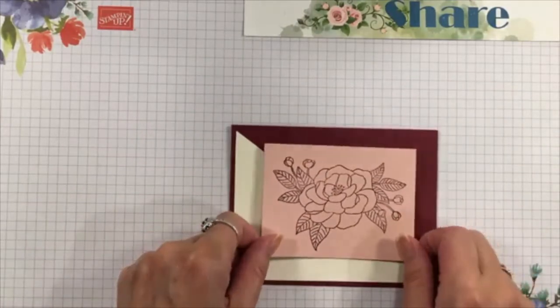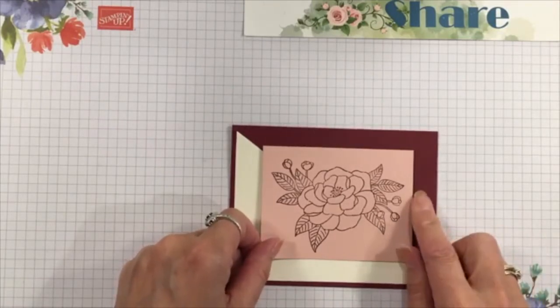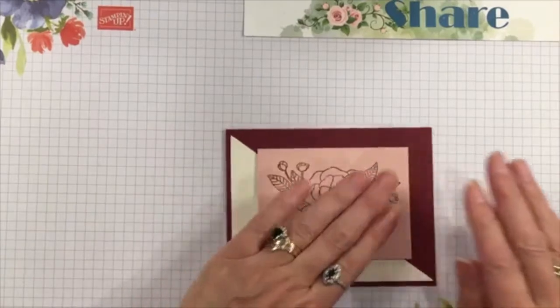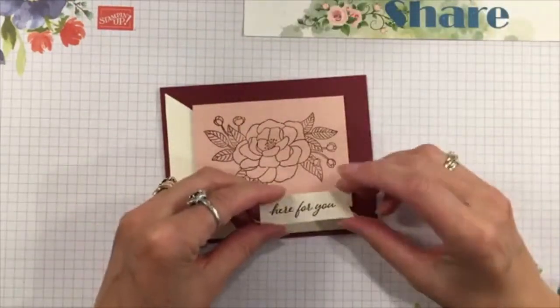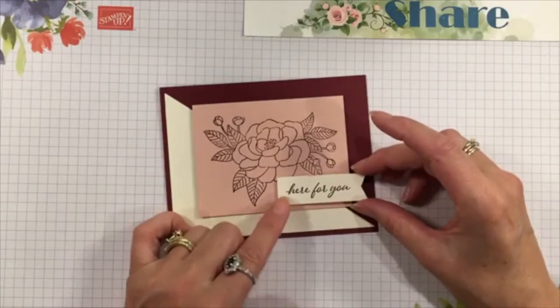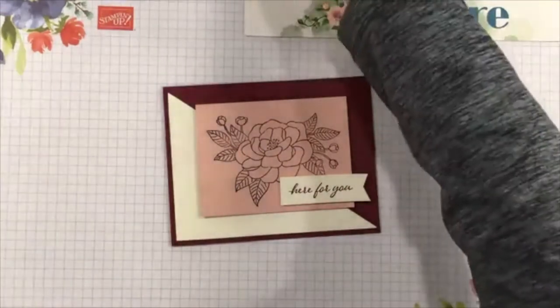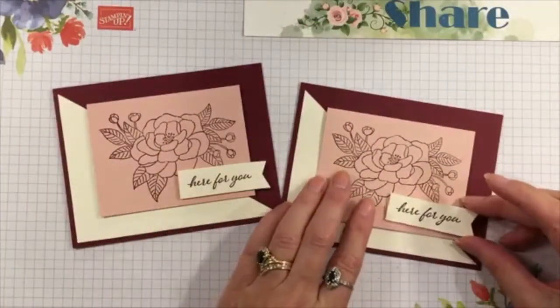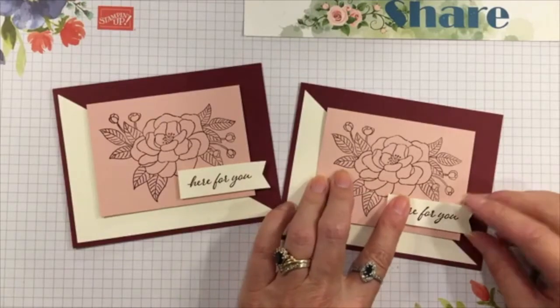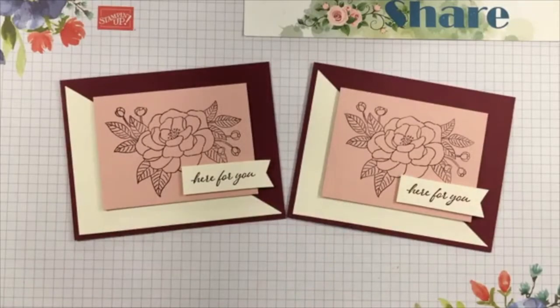All right, so here we go. We're just centering this pretty much right in the center. There we go. Now we're going to take those little banners that I had gotten ready and set these on right about here, just so that a little bit's coming off the edge. We'll do the same thing over here. Oh, how pretty is this? Of course, the crowning touch now would be to add the pearls, but as I mentioned, I can't find them.